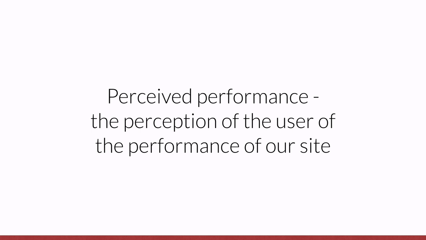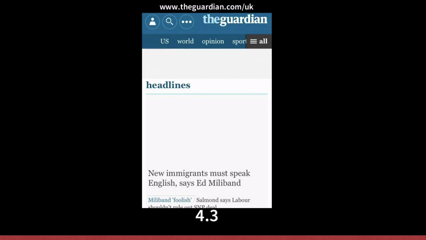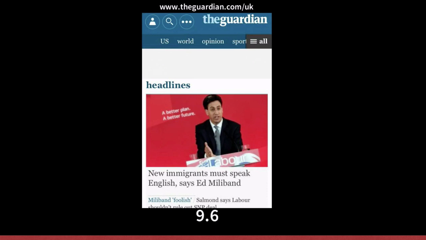We're going to take a look at the Guardian site to compare the two. What you'll see is after 4 seconds, we can start seeing content. We can start reading the text. At 7 seconds, the images have come in, so that user can start reading that article perfectly fine. Now we're going to go to the end. At 32 seconds, we finally get the page fully loaded and the adverts have finished coming in. But before that's even happened, we could have read the entire article.